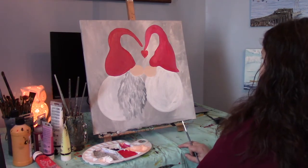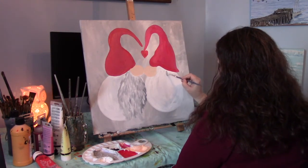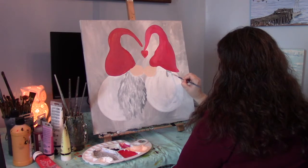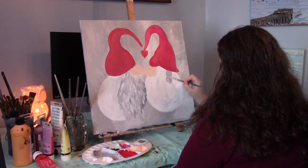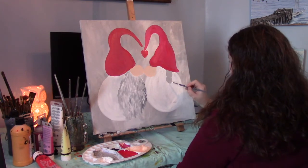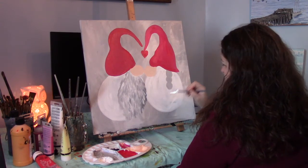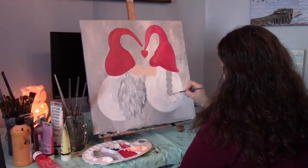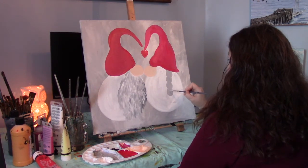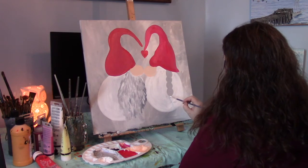Okay, so I'm happy with my beard. Now I'm going to do her braid using the same gray. Almost like little circles that touch each other. Little circle shapes. So four circles, 1, 2, 3, 4, and then a point at the end.